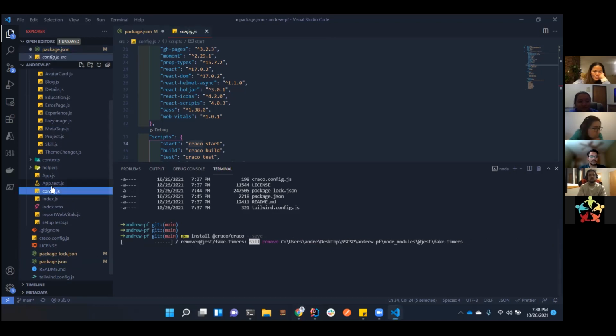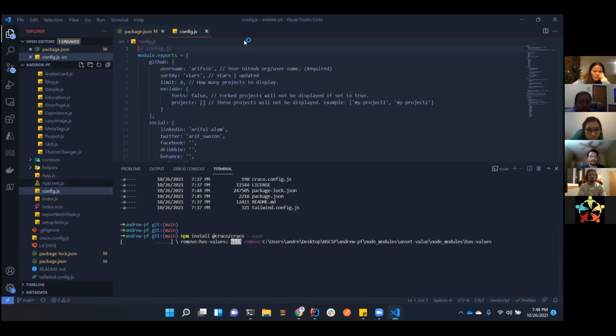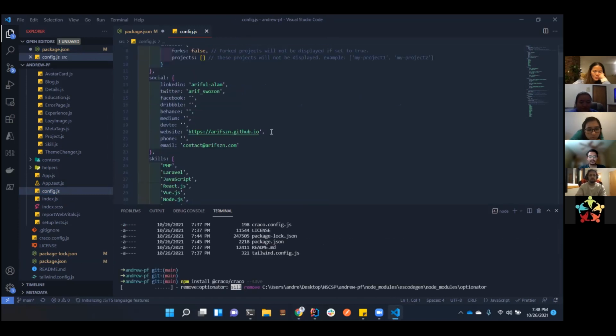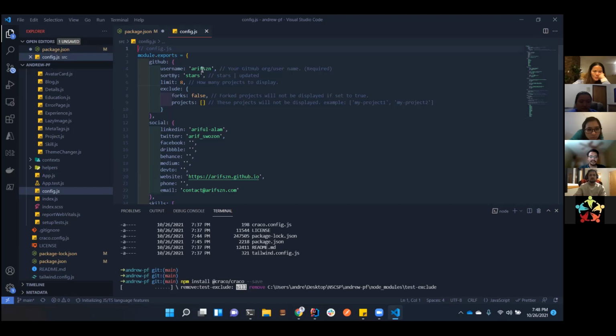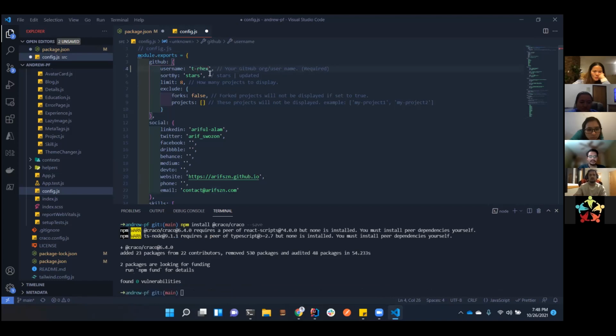So in the meanwhile, you can see some of the folders in here. There's a config.json file. So that is where some of the changes that you need to do. So, we saw, right? This is making use of GitHub API again. So whatever your GitHub name should be over here. So for me, it's this. What this sort-by is doing is that it's finding the project in your GitHub and looking at the stars. That's how it will sort the projects in your repository or in your website.